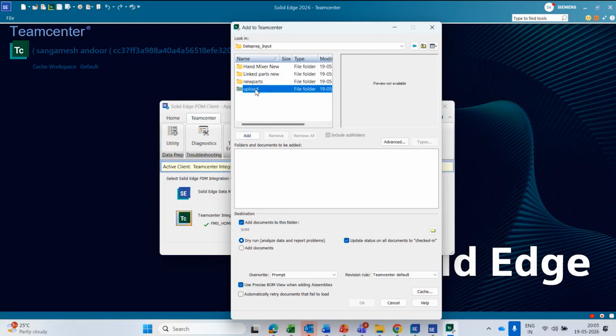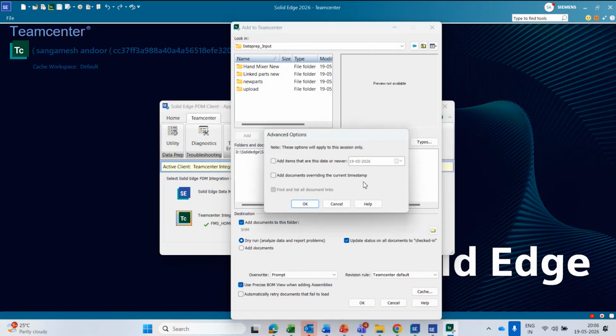Here I can upload the whole folder, or I can select the top level assembly or multiple Solid Edge documents using the add option here. In this case, I want to upload all the content of the upload folder as I did the data prep for the whole folder. Similar options are there, like I can select the individual subfolders so that all the components, all the documents which are part of subfolders also get selected for the upload.